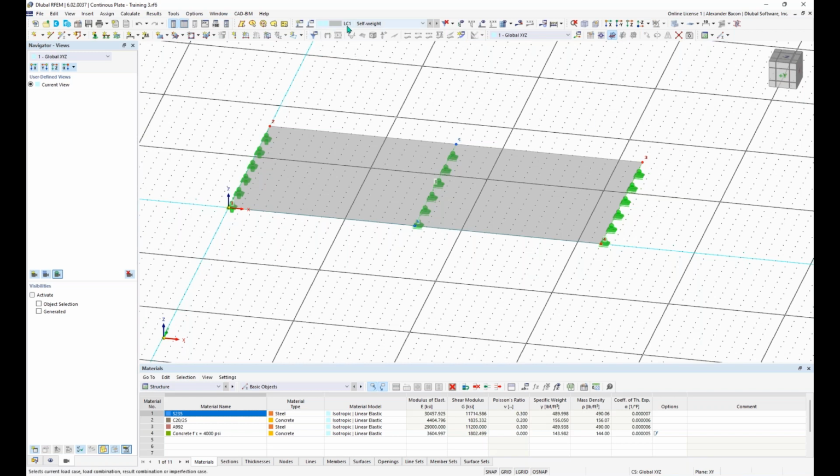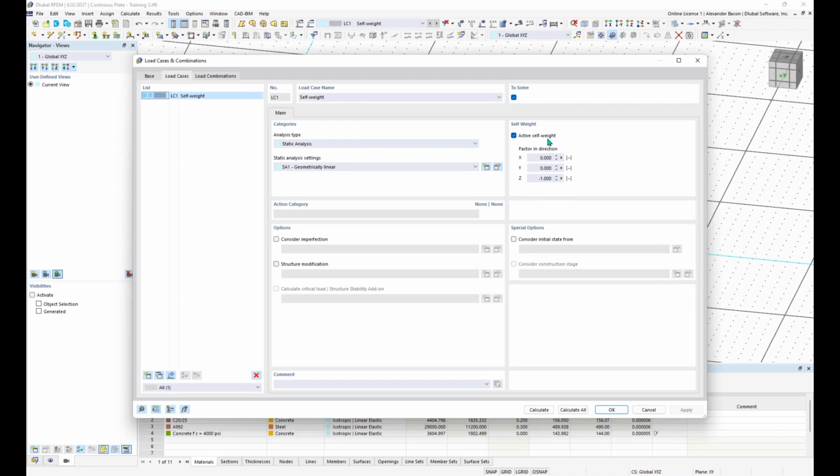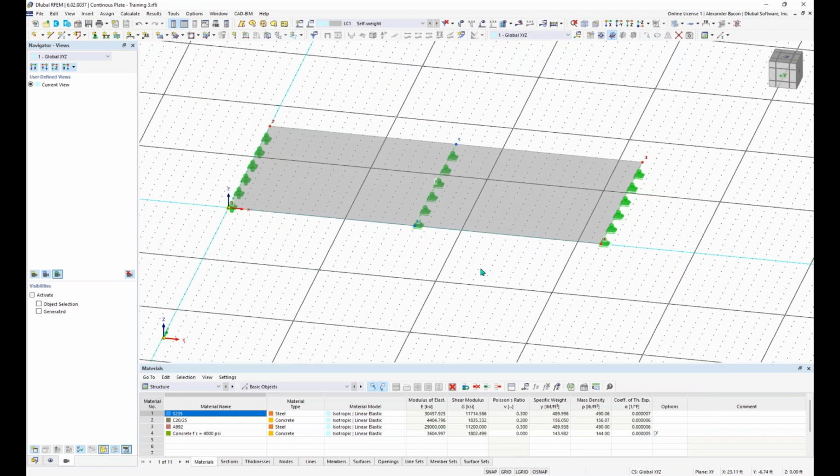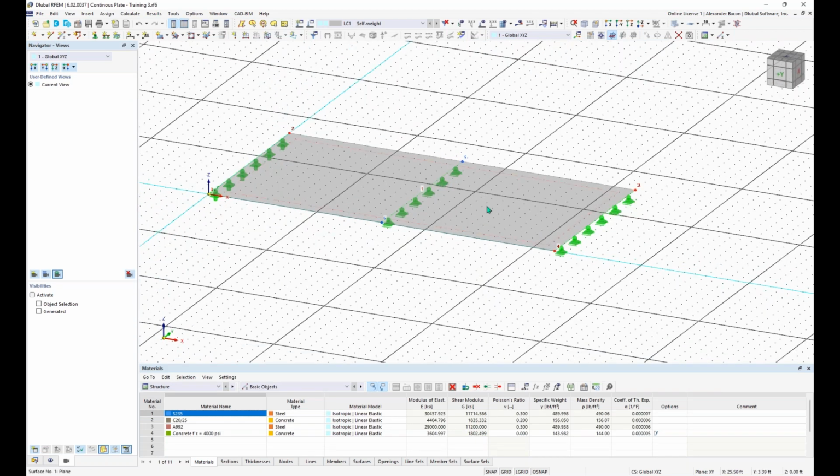So when we created this model, we already had a load case that was created automatically. If I go up here, you can see under this dropdown, it's called self-weight, LC1, and I can edit this load case by clicking on Edit Active Load Case. You can see that we have self-weight activated for this load case. I'm just going to turn self-weight off. We only need to worry about one load case, which is good. And we're going to be adding some loading to this plate now. Every loading requires a load case to be assigned with it.